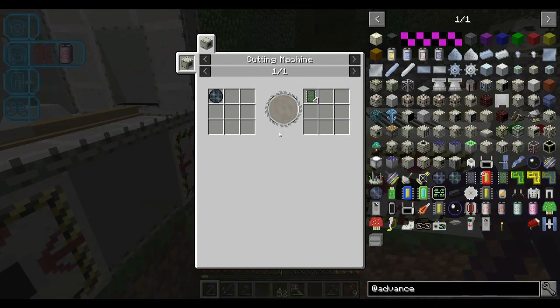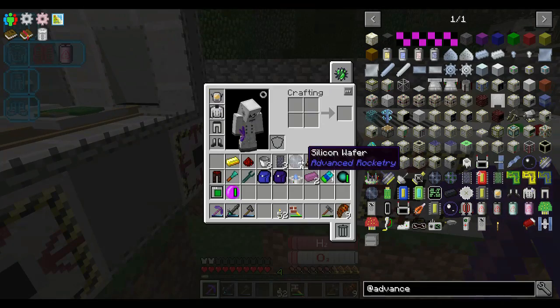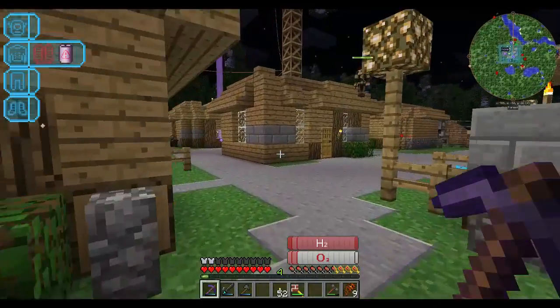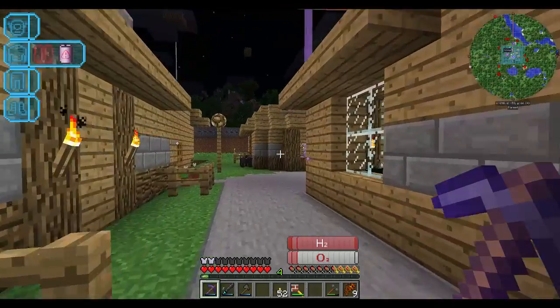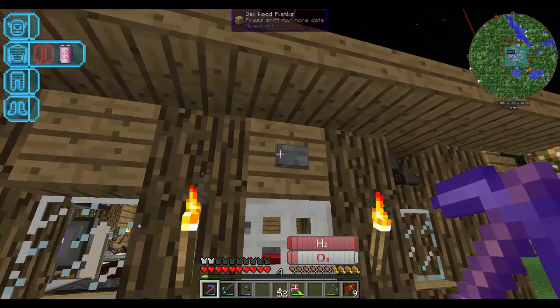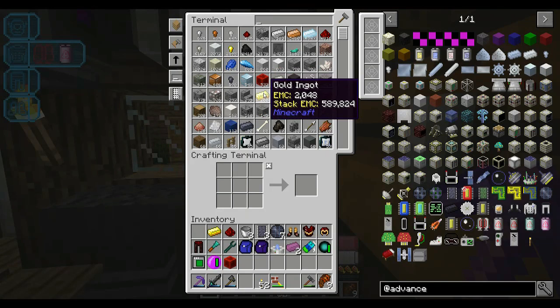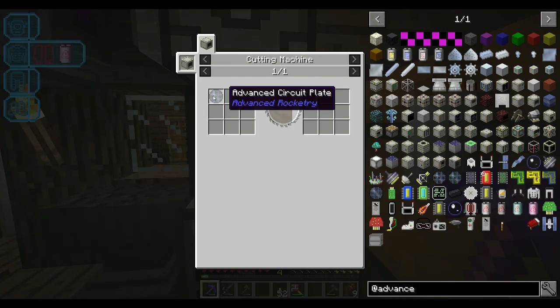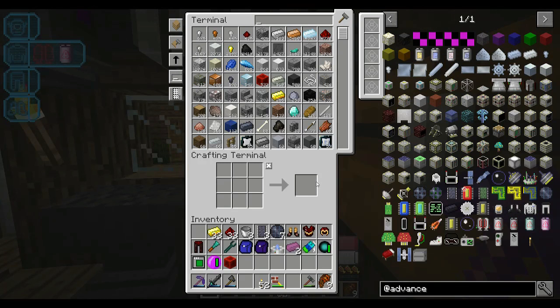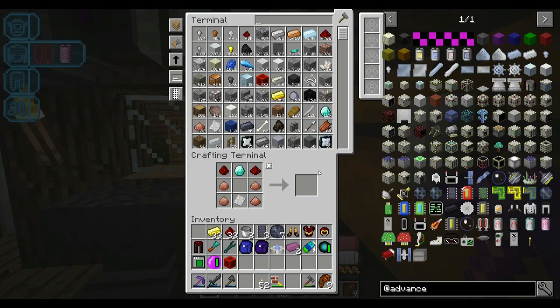So we're going to need another, ooh, what's advanced circuit? Silicon wafer, a block of redstone and gold. Okay, that's cool. So slow with this stuff on. Right. So there's block of redstone, silicon wafer and gold. Yep, okay. Oh, I need another control circuit, don't I?